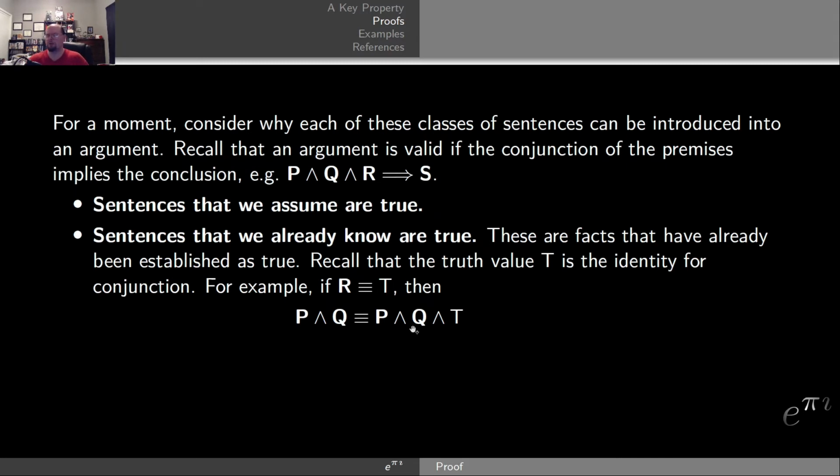It doesn't add anything. But wait, I know that R is equivalent to true. So if I take this equivalence and conjunction both sides with P conjunction with Q, remember conjunction preserves equivalence, I get this equivalence as well.